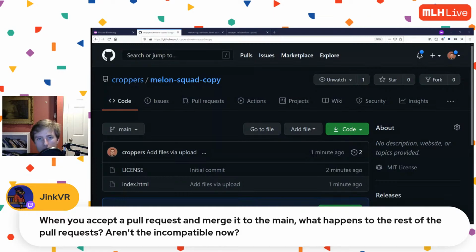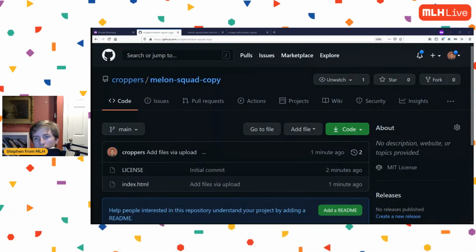When a pull request is made, it will have certain areas where they delete a line or insert a line. Ultimately the decision on what to do in those circumstances comes down to whoever's managing the project. So I was able to, not very successfully, I might add, reconcile Adam's pull request with my main version. So I hope that answers your question. They're not incompatible. They just need to be reconciled by the project owner.